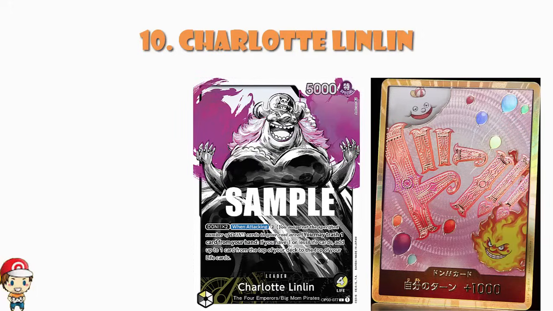Charlotte Linlin, 15,000 yen. Although the leader Linlin hasn't been particularly good, there is an element here of popular character, and the art on this one is particularly lovely, so I think it's easy to forgive. In at number 9, also at 15,000 yen, so yes, these could change very quickly, we've got Sabo.